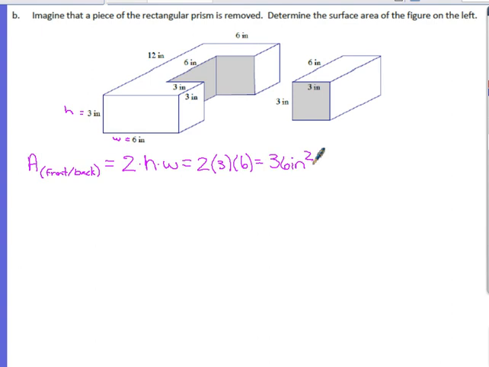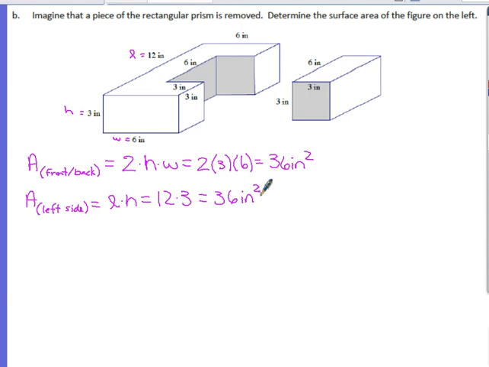Now, if I want to take care of this side over here, so the area of the left side. Area of the left side, we'll call this our length. So there's only one of this left side. You could consider this other side here, but you don't want to forget that there is also this square here and this square here. So I'm going to break that down and do that differently. So let's just consider this just one side. So we have length times height. So our length is 12 and our height is 3. 12 times 3 is also going to give us 36 inches squared.